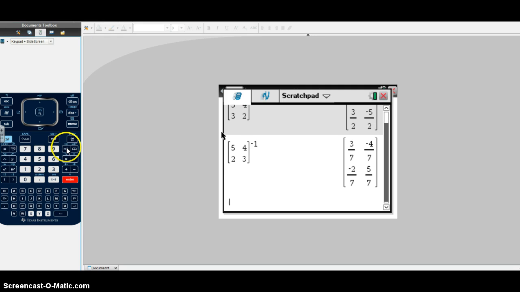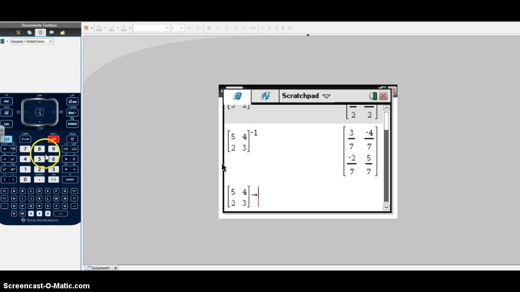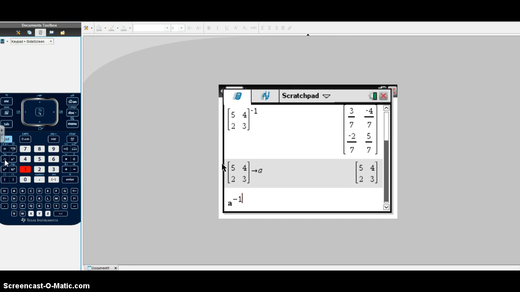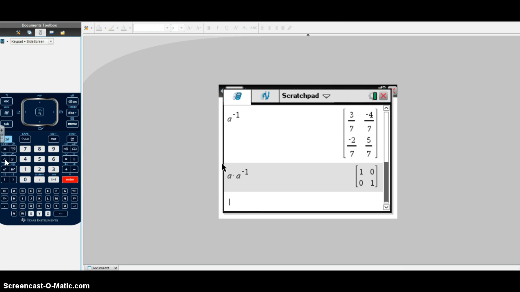We could also use that trick where we store the matrix into a variable name. So if I did that, I would just type in that same matrix, and then to store it, I'm going to hit Control and then the var key, which you can see says store. And I'm just going to pick a variable name. We'll pick A. Now that matrix is in the letter A. So if I wanted to find the inverse, I could do A raised to the -1, and it would tell me that. And this won't be too interesting, but if I wanted to, I could just say, what's A times A inverse? And we know that that should give us the identity matrix, and in fact, it does.